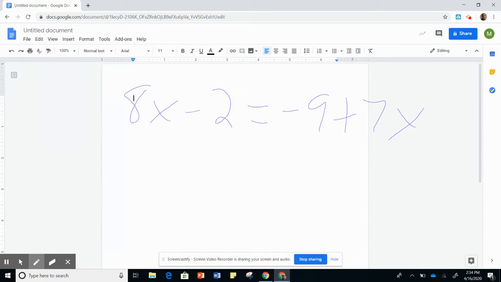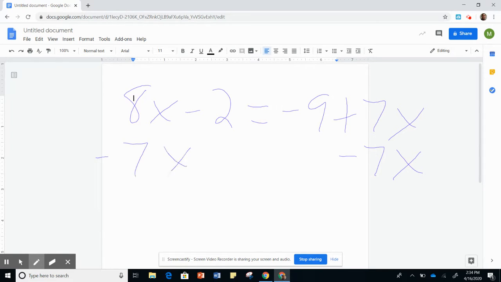Okay, so just like how you solve a normal or a single step equation, you have to get the x by itself. Now, in this case, we have x's on both sides and we have numbers on both sides. This is where you get to decide where you want to move the x and where you want to move all the numbers. So, for example, if you want to keep the x's to your left, you're going to move the 7. So this becomes a negative 7x.